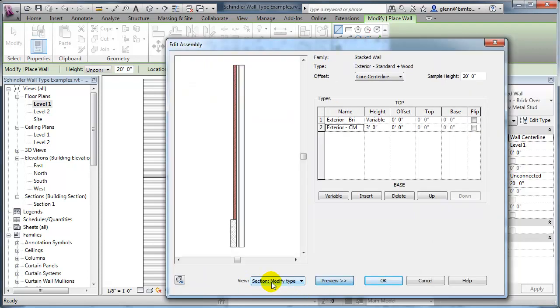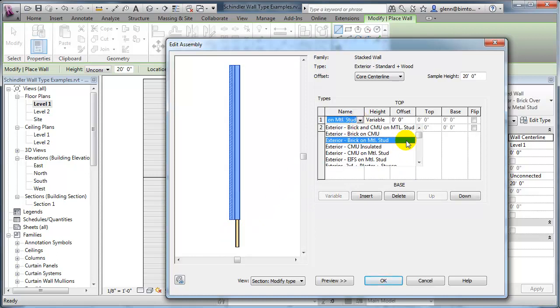There's a preview button which lets us see the vertical profile, and we can take a look at what we're doing here. So for the bottom wall, I want to have that exterior, the stucco wall. That's my little wall down there. For the upper wall, I want the wood wall, upper wood.